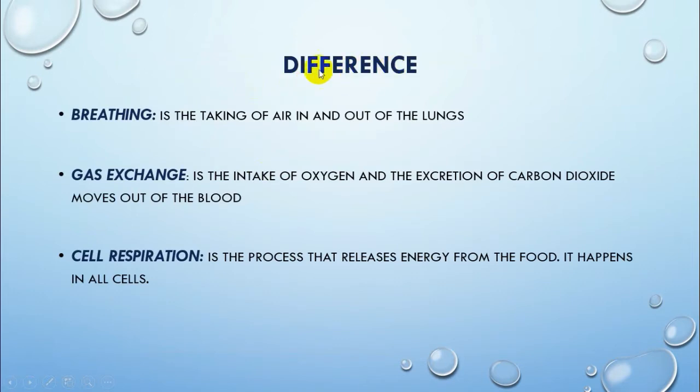Now we're going to see the difference between breathing, gas exchange and cell respiration. Obviously they are completely different from each other. About breathing, we can say it's the taking of air in and out of the lungs. About gas exchange, we can say it's the intake of oxygen and excretion of carbon dioxide out of the blood. And about cell respiration, it's a process that releases energy from the food. It happens in all cells.